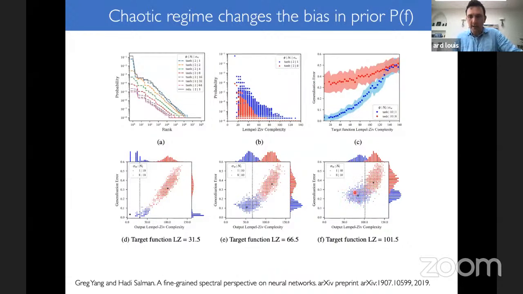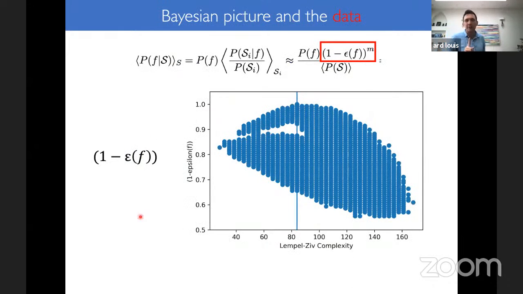Here I show the blue is the normal one. This is the chaotic one. On a complex data set, they do relatively similarly. On a simple data set, you see that there's quite a big difference between the chaotic and the non-chaotic functions that are found. And that's gratifying, because this now gives me a handle to tune my inductive bias and to show you what works and doesn't work. And this is also nice, because now I can look at something else which I haven't touched on yet, which is the data. Okay, so what happens to data?